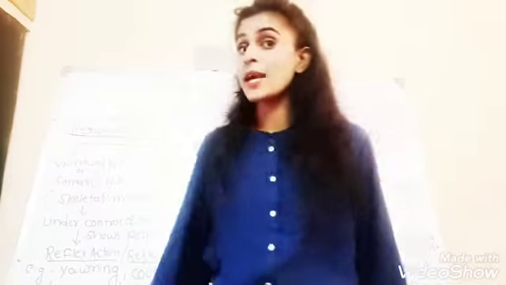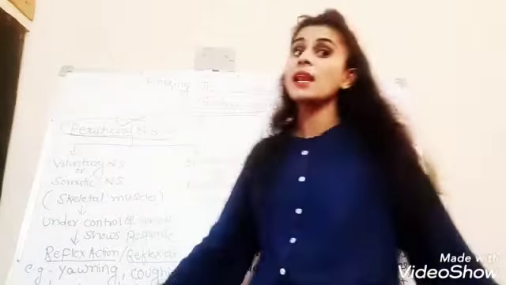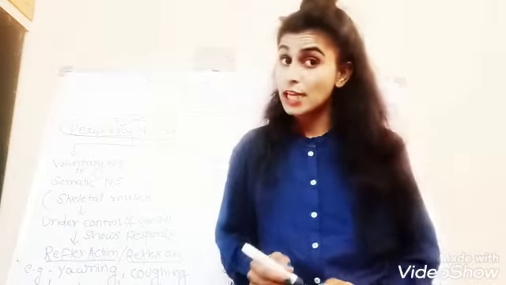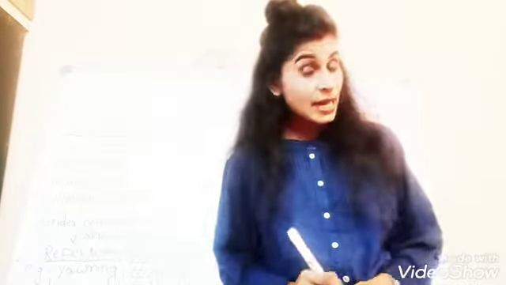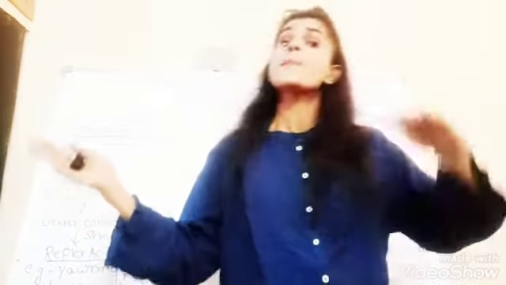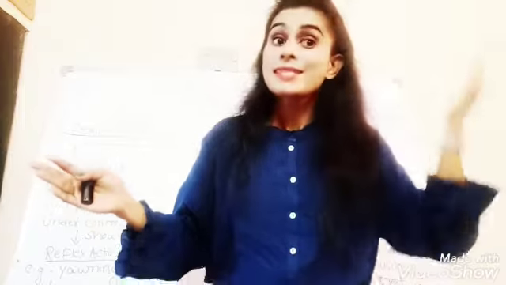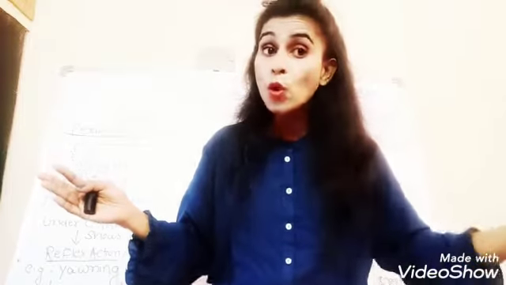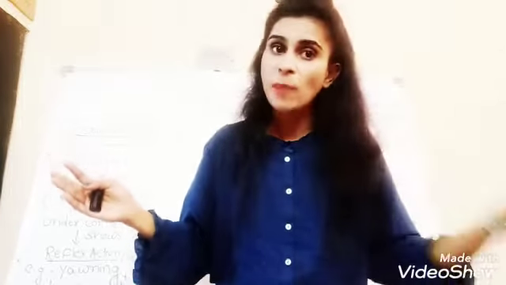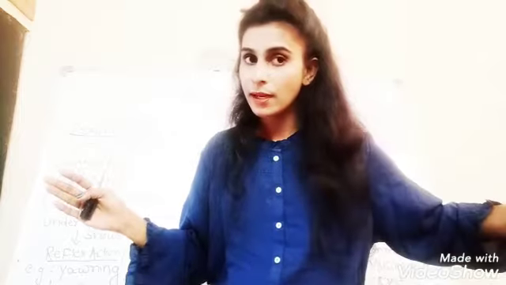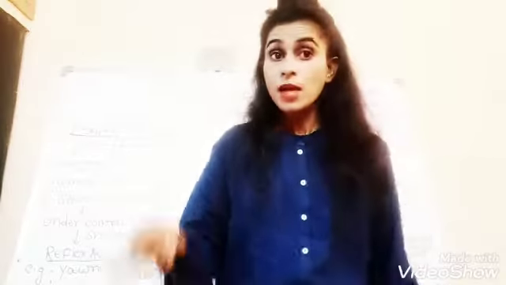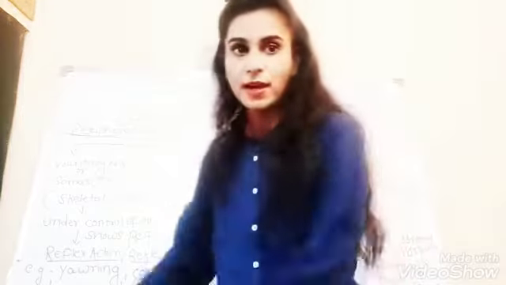But in this video, we are going to discuss the peripheral nervous system. Yes, understood? Nervous system is divided into how many categories, guys? Peripheral nervous system and CNS, central nervous system. Central nervous system includes your brain and spinal cord. Clear? Now leave the central nervous system. Let's move on to your peripheral nervous system.